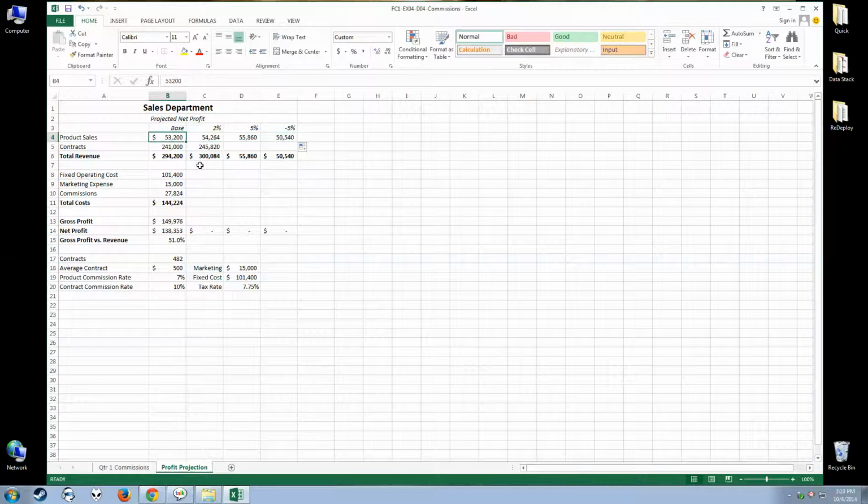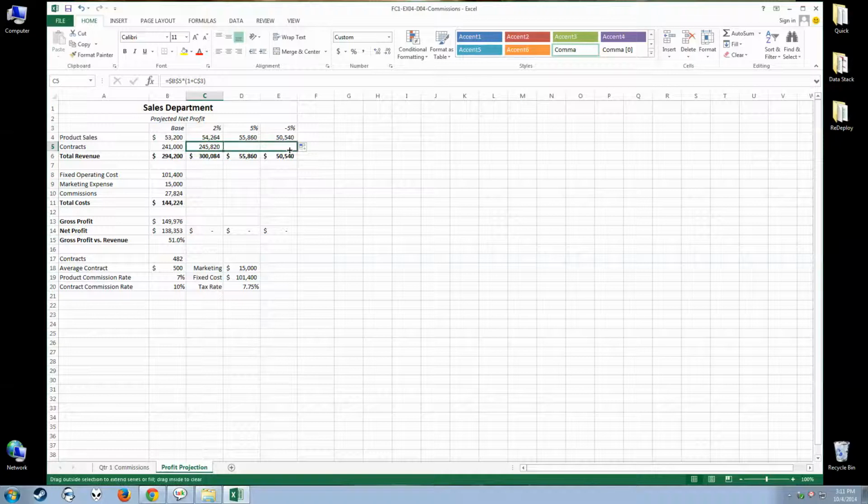There's everything we need. Our base rate times this current rate, the rate that we're using to analyze, 2% more, 5% more, and 5% less. That fill handle has saved us all the typing of re-entering everything. What we can do now is just simply select C5 and do the same thing. Straight across. There we go. Much easier to do this than to retype in those formulas, or even try to copy-paste them all in. The fill handle is going to assume that you're copying from the source and pasting all the way across. It will apply the appropriate updates.